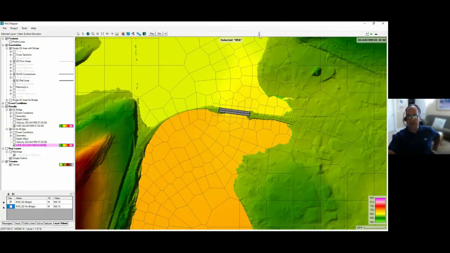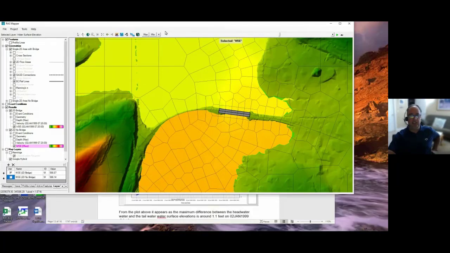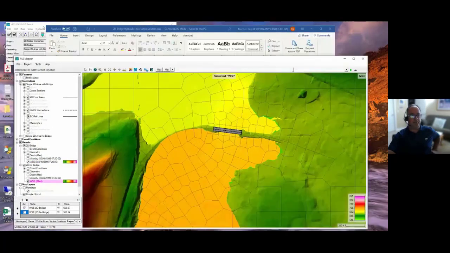I would have to go through a lot of different time steps to know that. The other thing is, if I hit maximum, does it necessarily mean that the maximum headwater occurred at the exact same time as the maximum tailwater? Well, no, it doesn't. So to me, another way to do this is to use the hydrograph plotter.